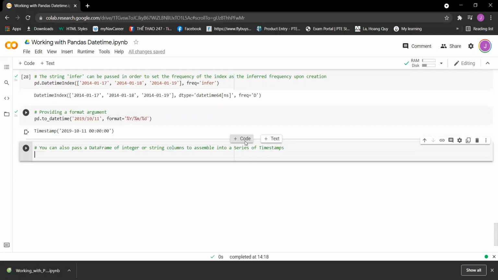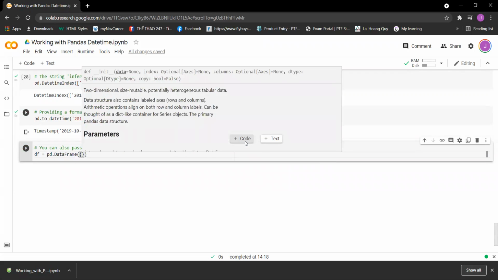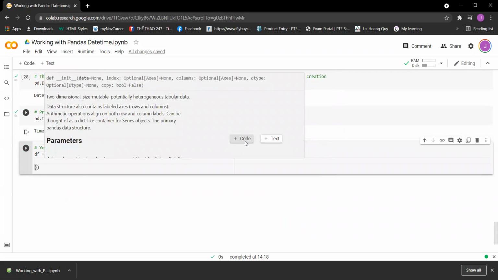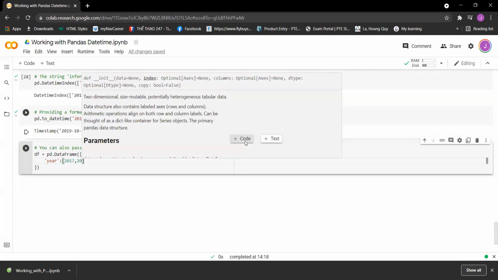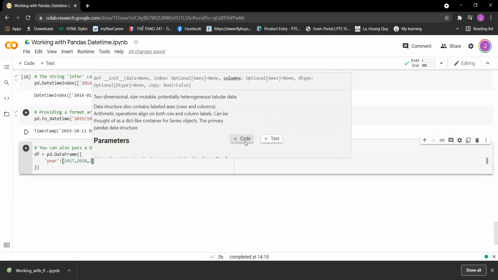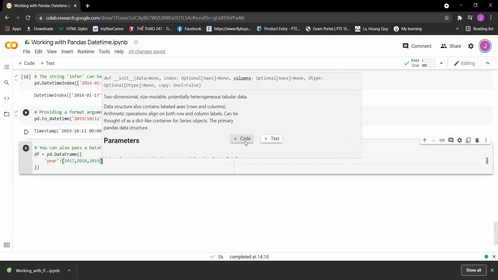So we have is df equal pd dot DataFrame. So open bracket. So we have the year is 2017, comma 2018, comma 2019, comma.